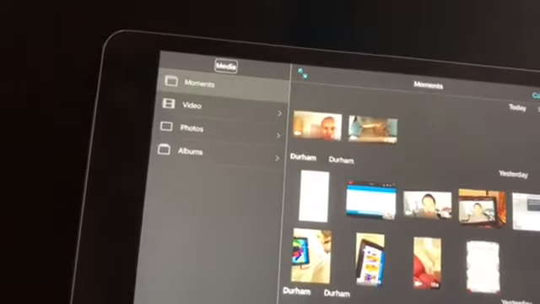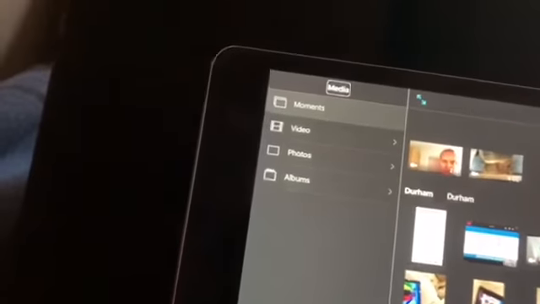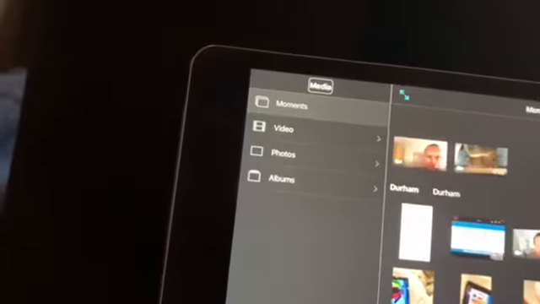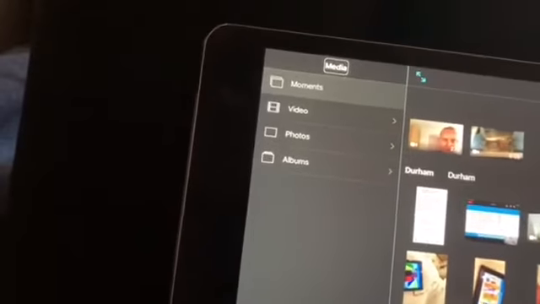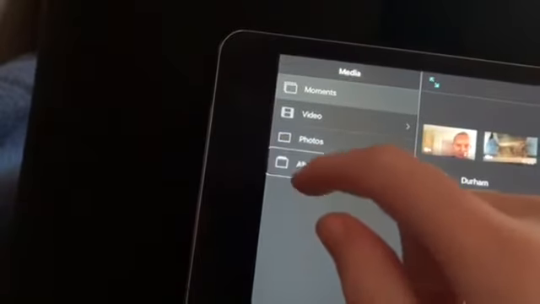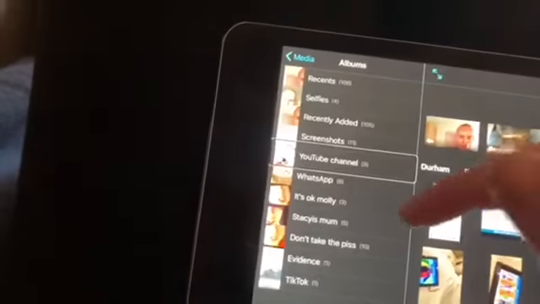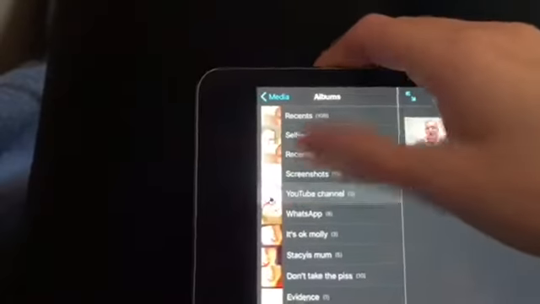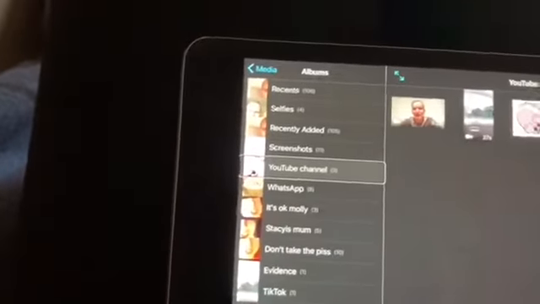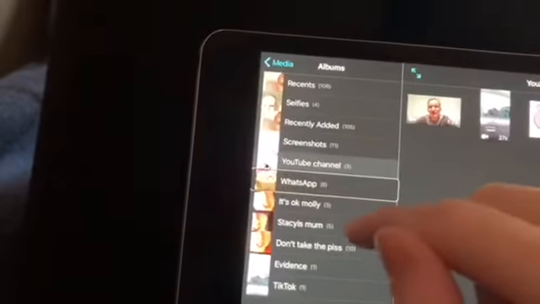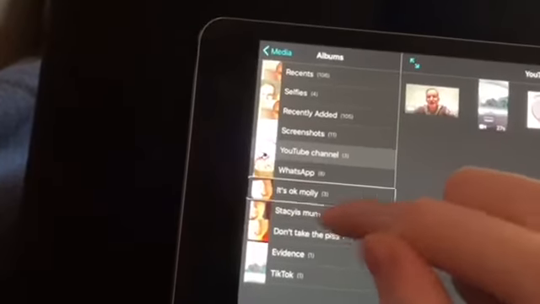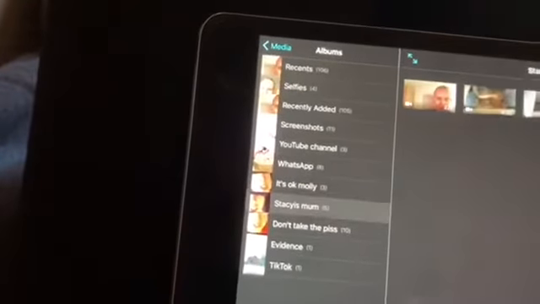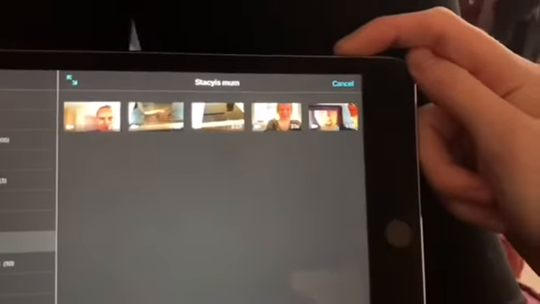I tend to put my photographs into an album. Not a shared album, but into an album. Albums, button. I'm going to click on albums. Sorry, it can be a bit temperamental. Now, I'm going to go top left, and if I swipe to the right, it'll tell me what it's called. So I've saved it into the random name of Stacey's mum. And then what I do is I pick them out.